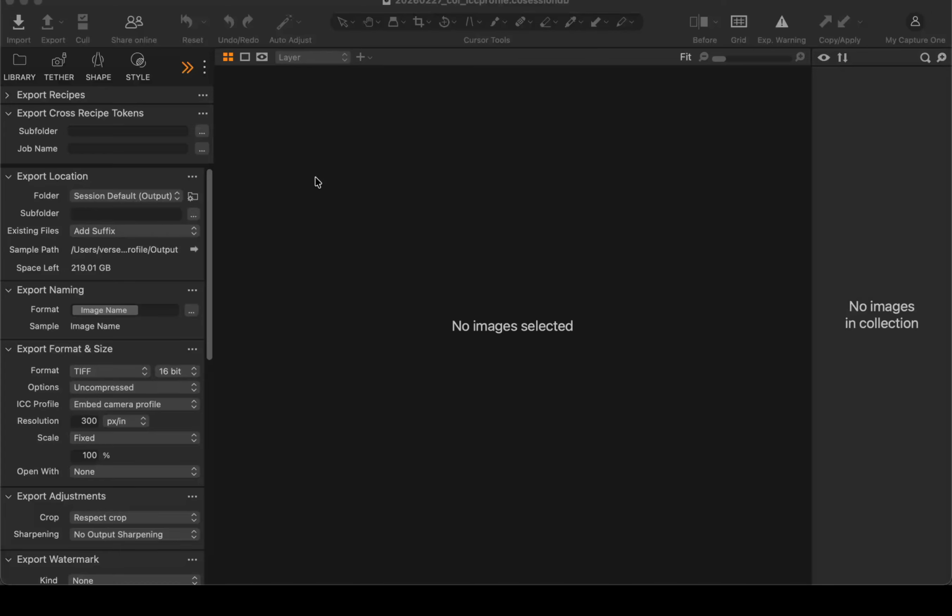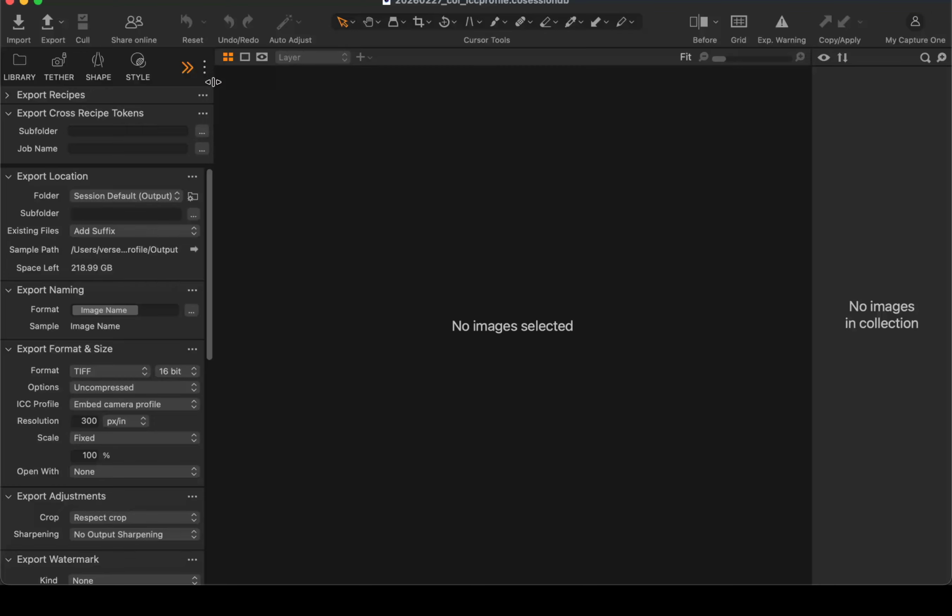Okay, so with this thing open, the first thing that we actually need to do, and this will just be the beginning intro part of Capture One. I'm not going to go through this too much in depth because we do actually spend weeks going through this much more in depth. But if you look at the very top of Capture One, there's a series of icons that run across the very top. These are called tool tabs. If you click on the library one, you will see that underneath the library one are all sorts of things that would be library related. This is actually my export one, so let me get back to my library one.